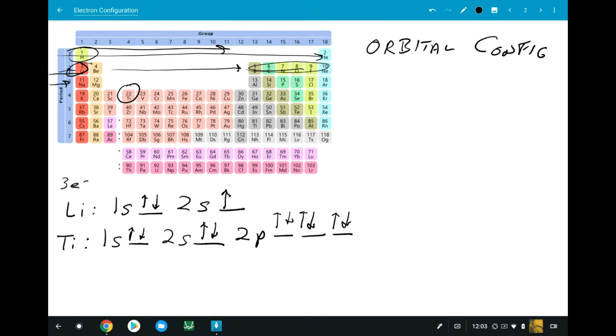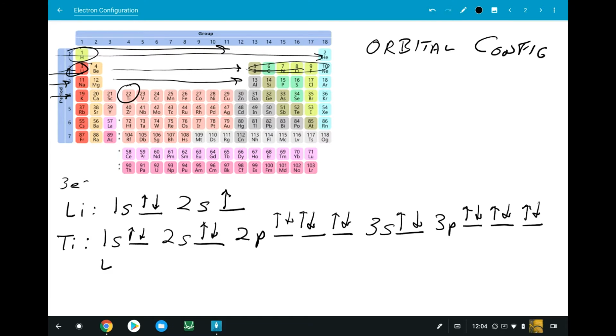Now I go right down to the 3. So 3s. And I'm going to go through the sodium and magnesium. So 1 up, 1 down. And now I'm at the 3p level. So 3p, 3 dashes, 1 up, 1 up, 1 up, and now I'm going to put the other 3. Okay, so that's all 6 electrons put in. Now I cycle down. I am now in the 4th energy level, so it'll be 4s. I'm going to put it right here below the 3. So 4s, 1 dash, so 1 arrow up, 1 arrow down.